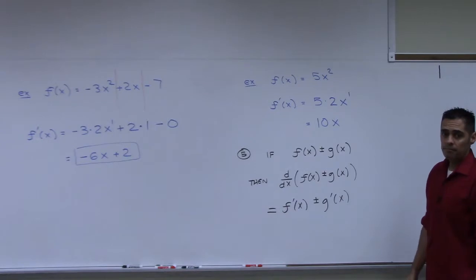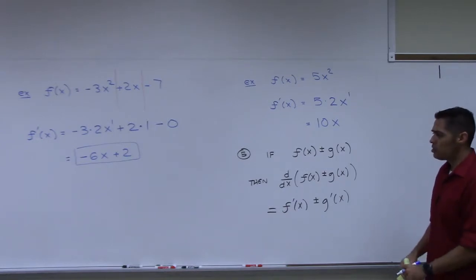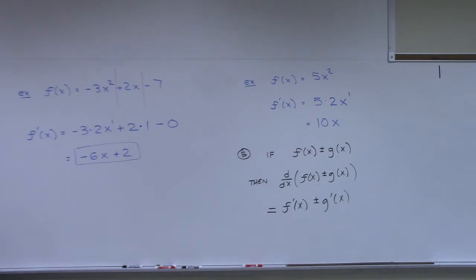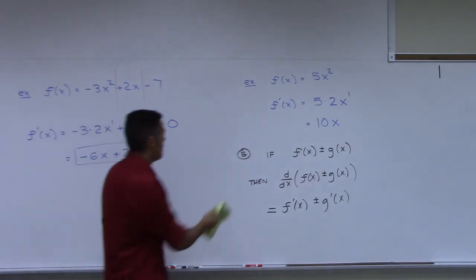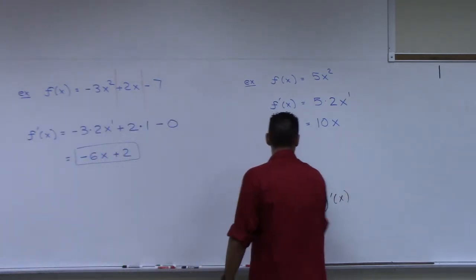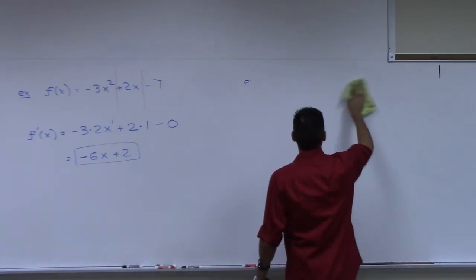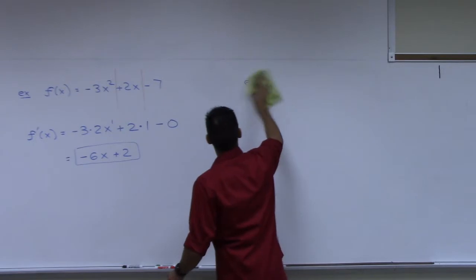Okay, we good? All right, so in terms of the rules, that's it for now. Yes. Okay, so I do not have any other rules in this section. There are more rules that we need to learn, okay? But now, this is it. So it's time to do some examples, and then we're going to move into the next section where we're going to look at this thing called marginal analysis.